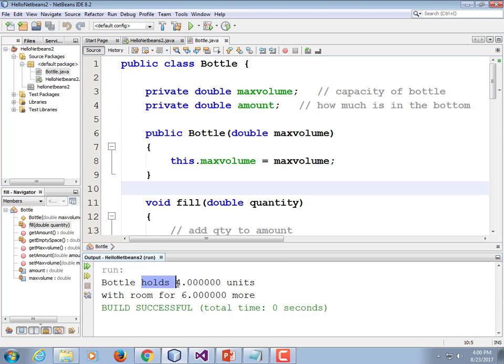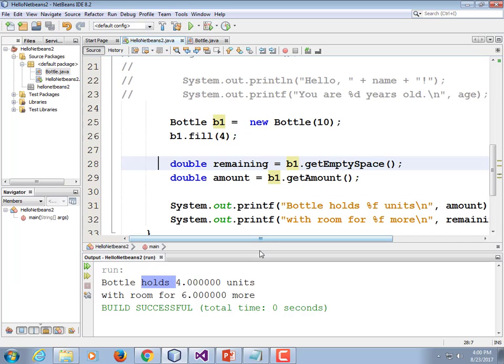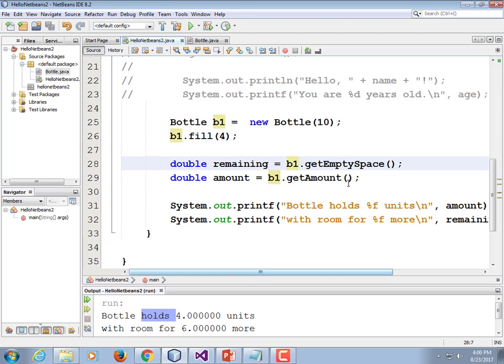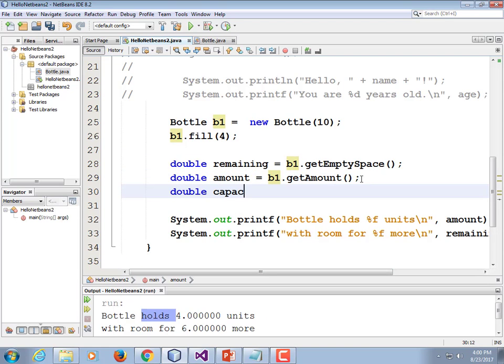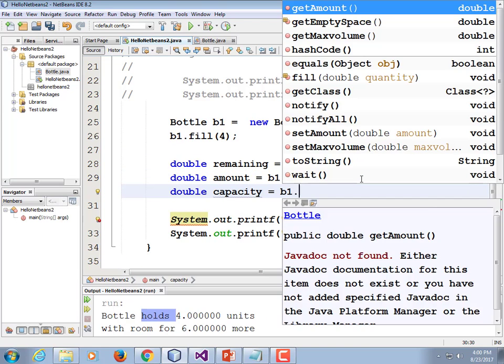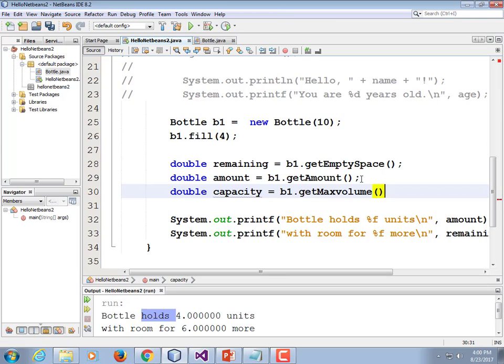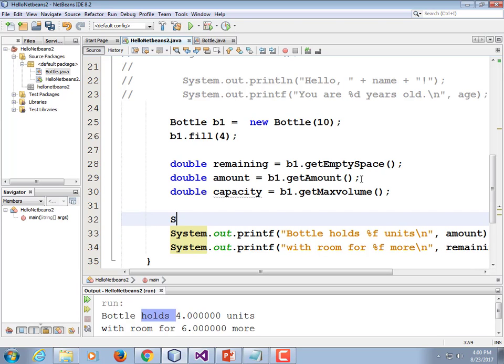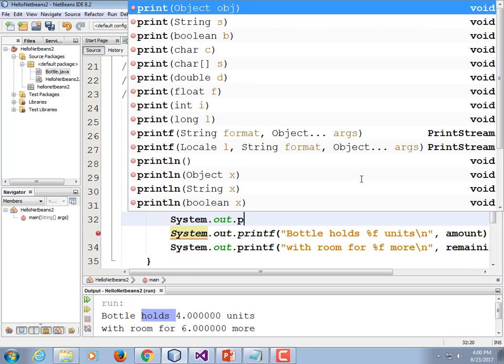I'm not liking this wording here, so just because it's making me twitch, I want to come back here and let's go ahead and get the capacity as well as the rest. Double capacity equals B1 dot get max volume. And let's add a printf for that as well, and then we'll be done with it.